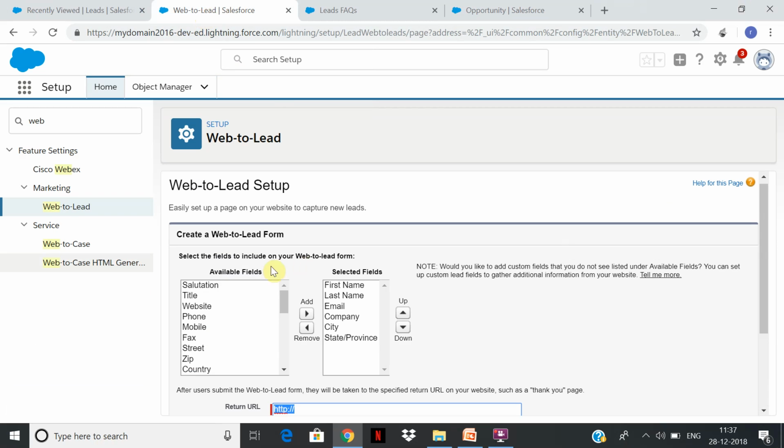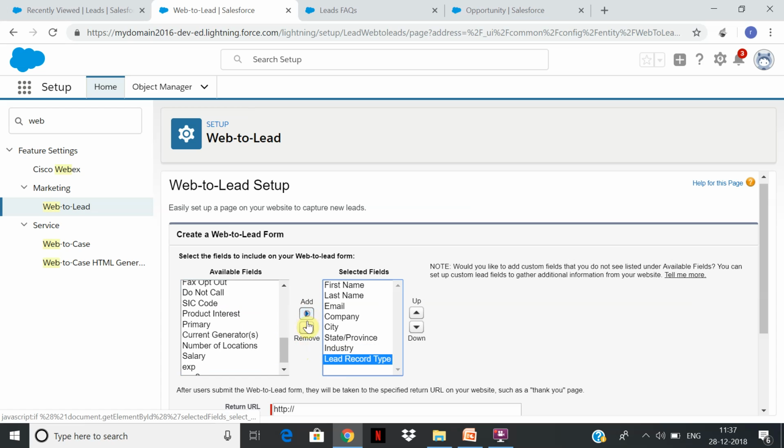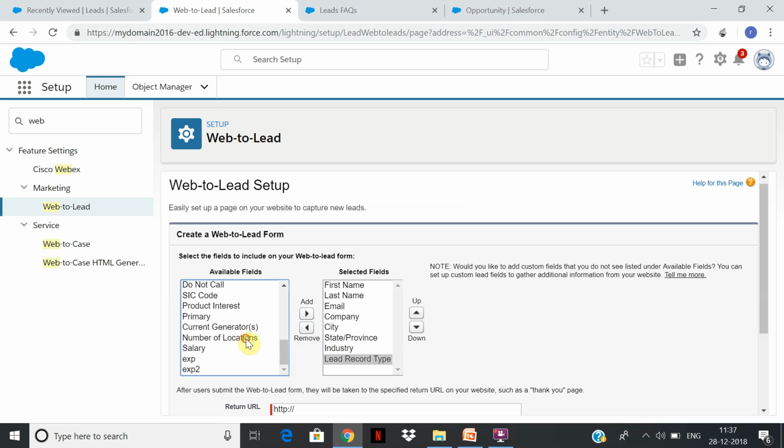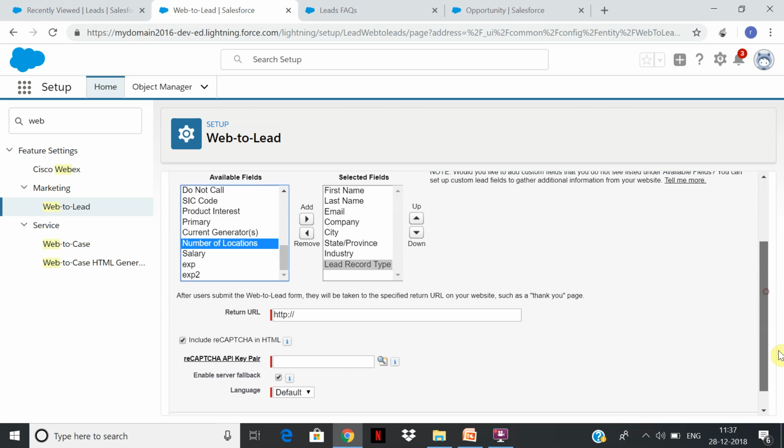So I'll select the web to lead. Now here you need to select the fields that you need to add. So I'm going to say lead industry is needed. And now we don't want captcha here.